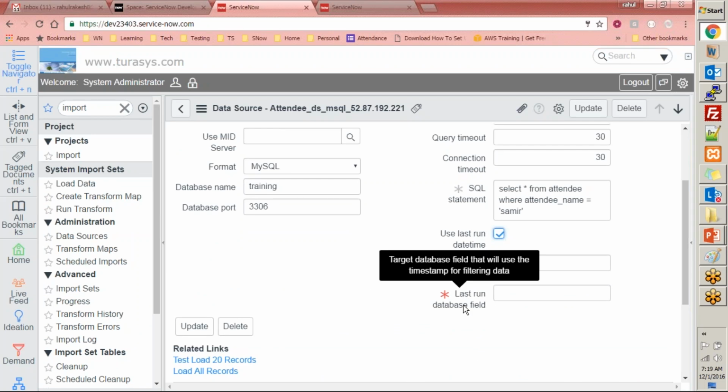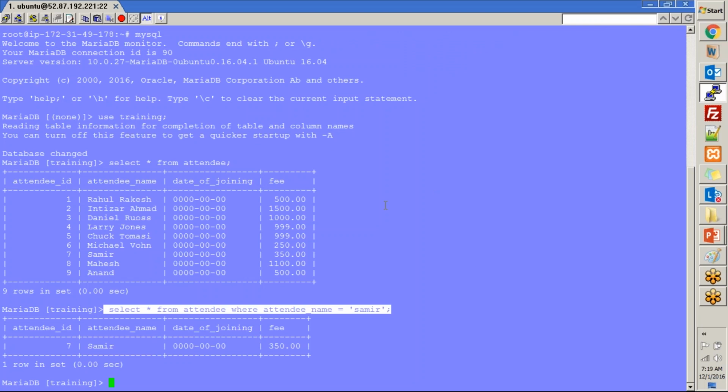Target database field that will use the timestamp for filtering data. Do I have a date field here? Okay, date of joining is all 0000 for me. I did not insert it correctly. So let's say I insert one record here.